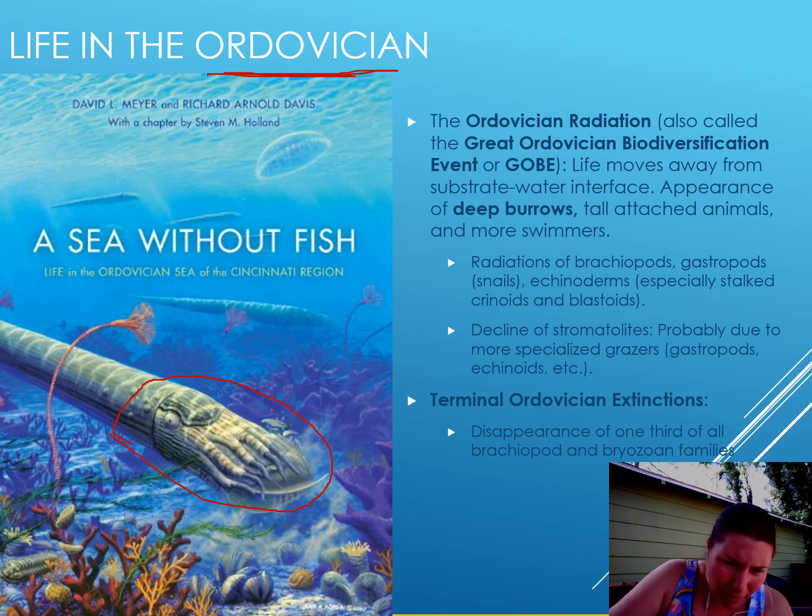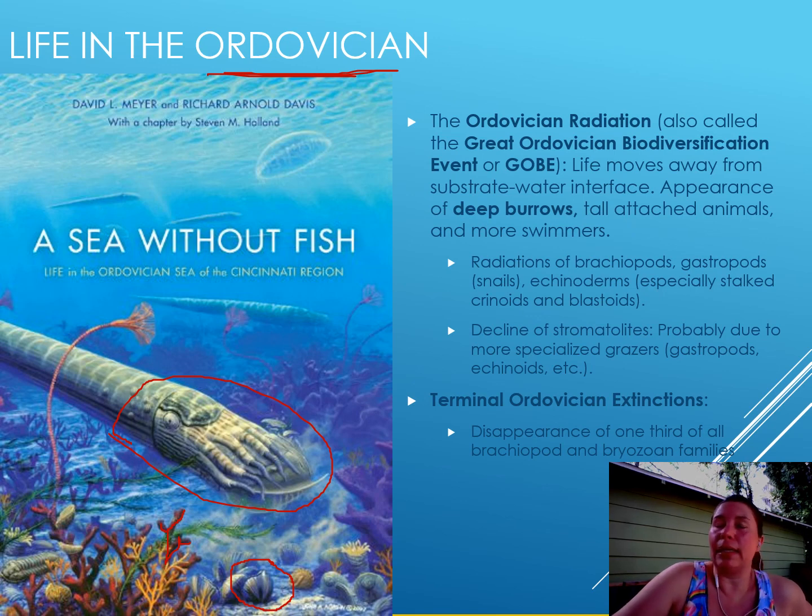The top predator, the big swimmer at the time, was this nautiloid, a long-shelled cephalopod related to today's octopus and squid. All these little branching forms here, like that guy, that's a bryozoan. All this stuff painted green, yellow, these are also bryozoans. These are colonial animals, much like corals in a way, and they are still around today. But they are forming a lot of the major reef systems of the Ordovician and make up the majority of the limestone rock that we see here in our region. This guy here, this is a brachiopod, the things that we see in our local rocks that we call seashells. They're not closely related to clams or oysters or scallops or anything like that. They are their own group, and there are still a few of those alive today too.